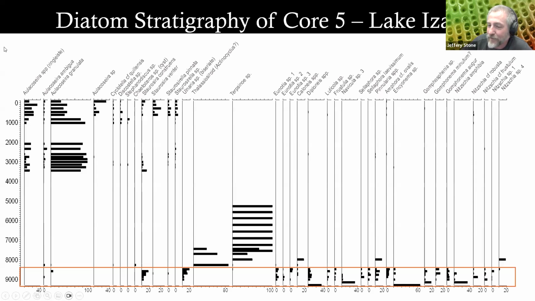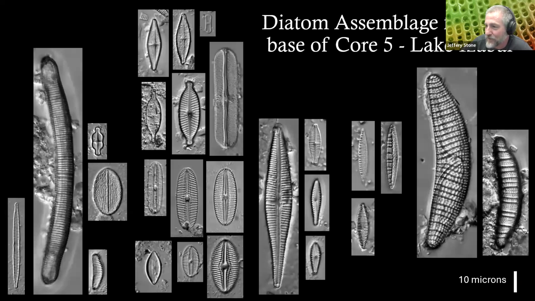So I want to take a little detour and talk a bit about these diatoms. This is some of the diatoms from that assemblage. As I mentioned, they're basically all benthic species. Some of them are probably friends that you might recognize if you're familiar with freshwater diatoms from North America. So they're largely freshwater species and genera that we see.